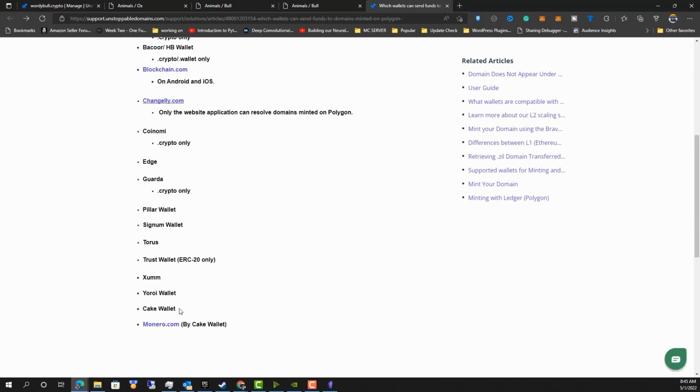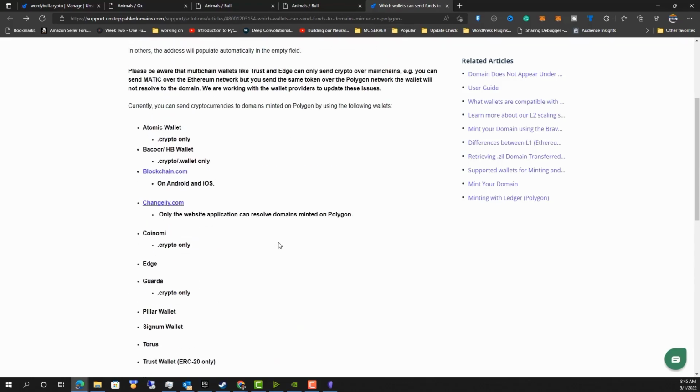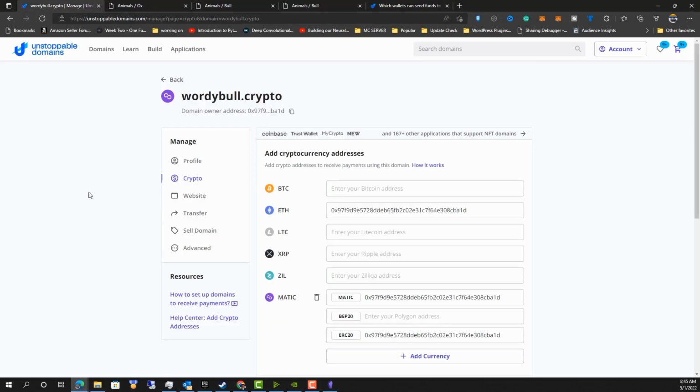So I recommend, if you're putting this domain out there and saying, hey, people use this, you make sure to put some kind of delineation that says, hey, these are Polygon domains minted on Polygon, so that people don't send money to your Polygon domain and it ends up, I don't know what would happen. Maybe it just ends up nowhere, which kind of makes me wonder. I have to update that on my different websites.